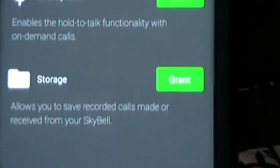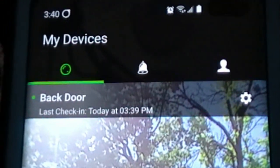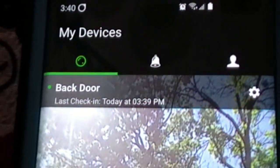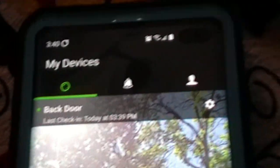Once you are signed in here, you can enable your microphone and your storage. It needs that to work. Okay, so in my case, I already set up my first Skybell, and you can see that that's at the back door. And now I got to set up a second Skybell. So that happens in a special way, and let's see how we do that.